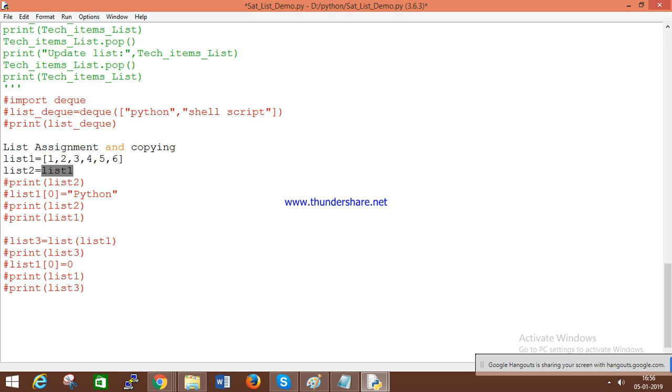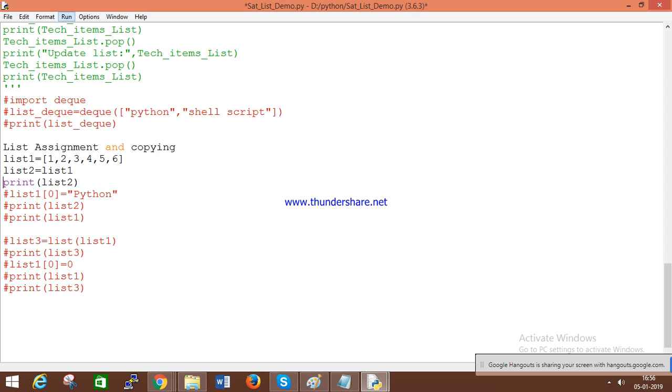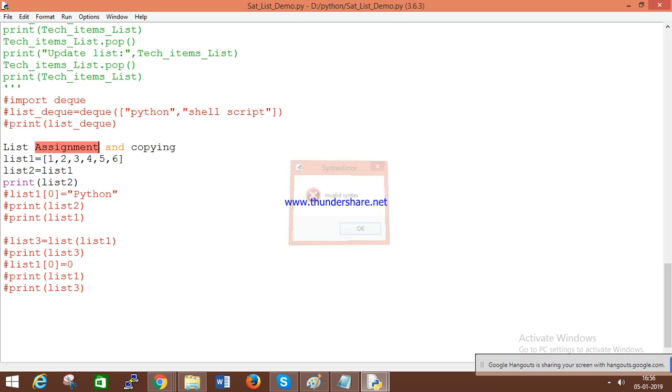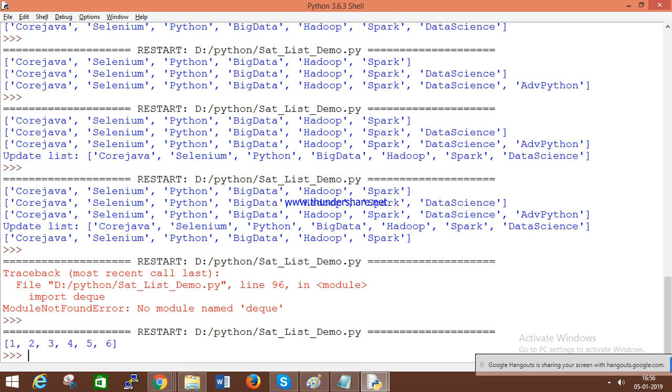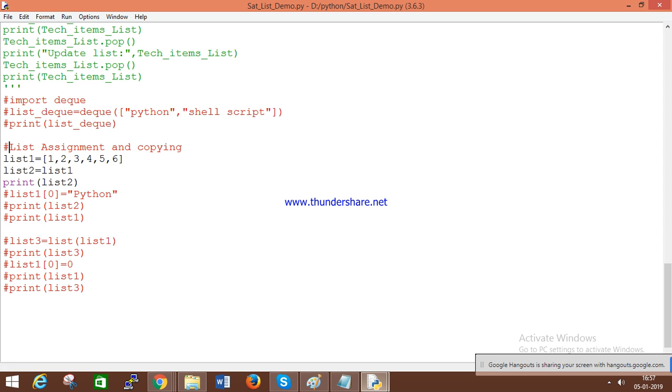If I print list 2, what output will come? Sorry, we have to comment this out. So we have assigned list 1 to list 2, you can see.